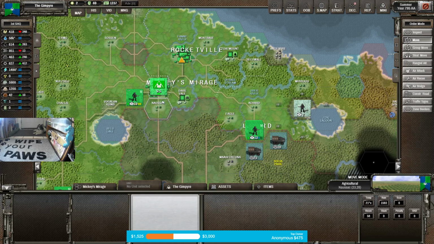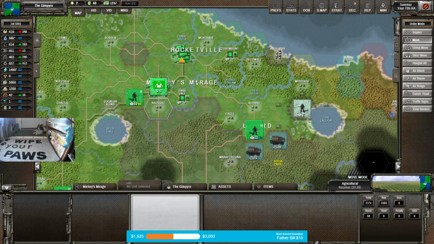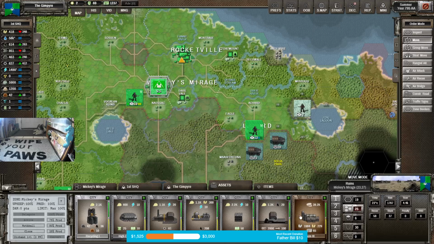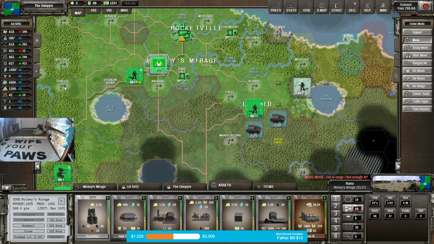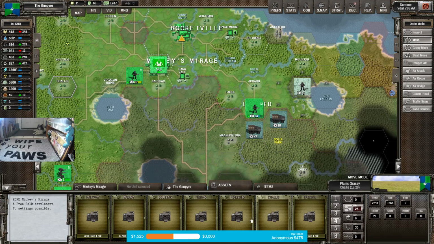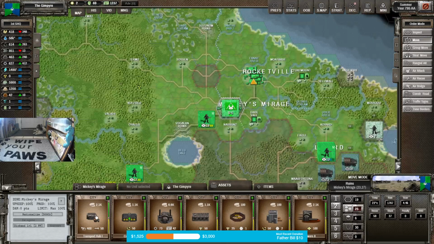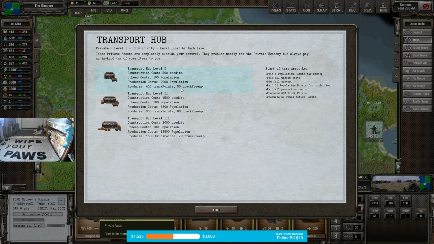Okay, so that's taken care of. So we have enough food to get us through this next turn, it looks like. We have almost 300,000 in population. Oh, and this, what was this? The truck stop, where was that? Our rail station is done. There. Transport hub. Can we take this? We can nationalize this transit hub. Look for more information. Produces truck points and truck fee. I don't know. Only outside your control, whatever. So transport hub one. Truck points.